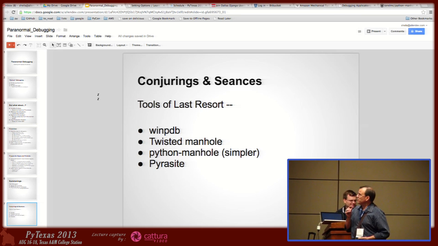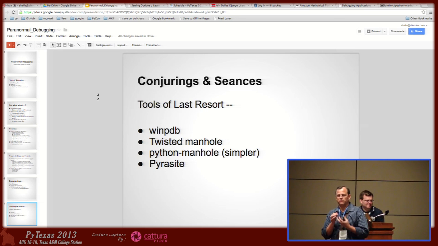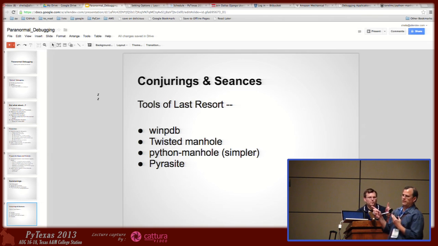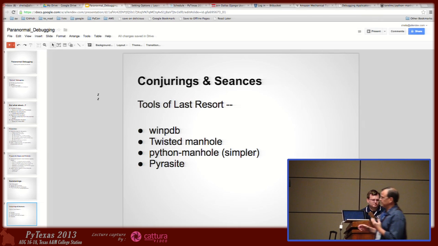So real quick, I would call this integrated types of debugging, where you have a process that's somewhere remotely or it's difficult to get into, it's production, you don't want to stop it, you don't want to change any code, you don't want to restart it. So the things you can do with WinPDB, you can do this with Wing IDE and others. They have shims that you can put into your app in advance, and they provide remote debugging capability. You can connect to it over a socket, stop it, and do traditional types of debugging.